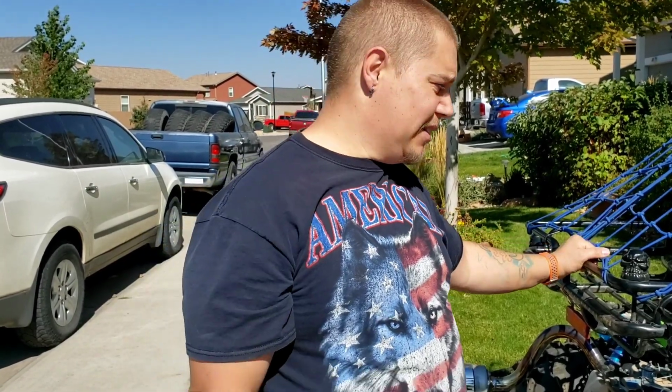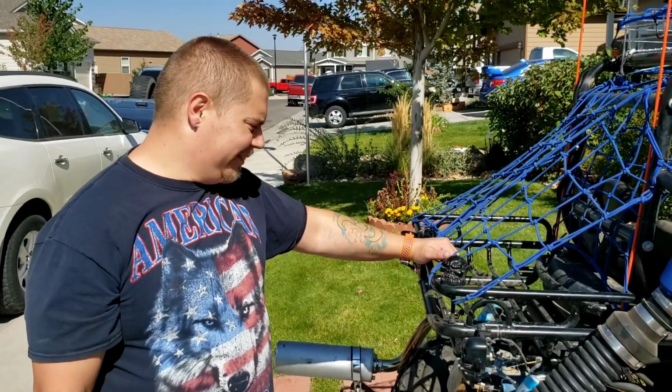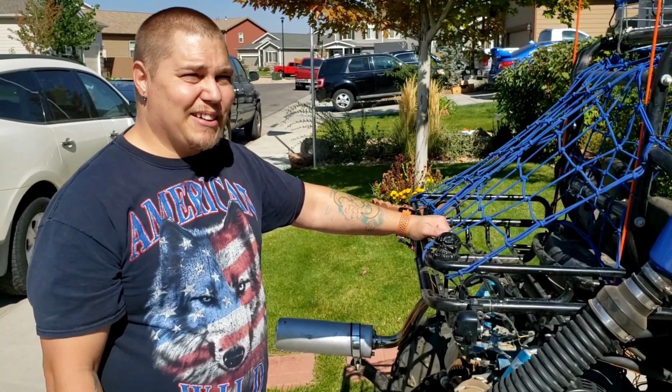Who do you think's going to win? I don't know, 16 to 18 horsepower for the buggy. Blue Bullet's 14 to 16. They're pretty evenly matched because the Blue Bullet has the Tillotson. We'll just have to see. I think the weight ratio, this thing is so much more heavy than the Blue Bullet. It's going to be interesting.